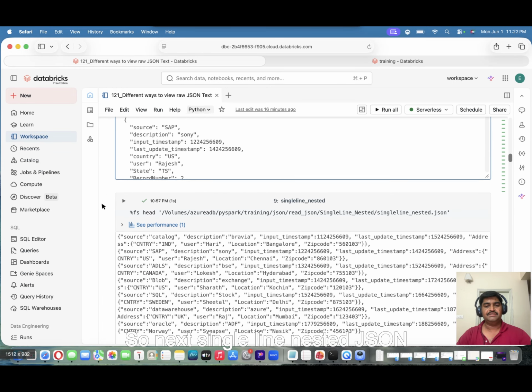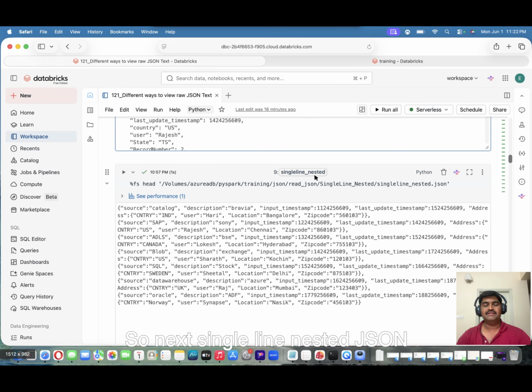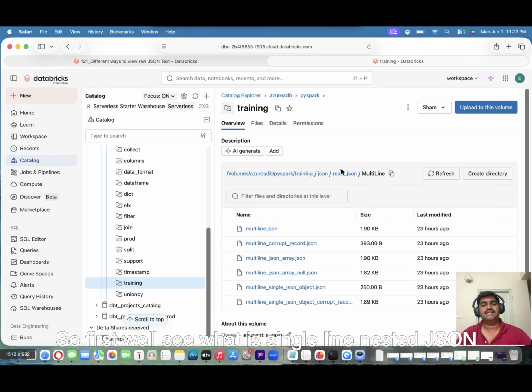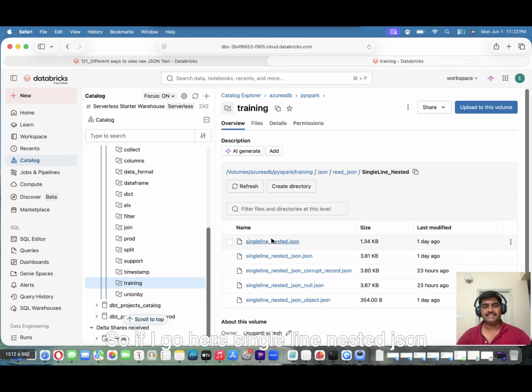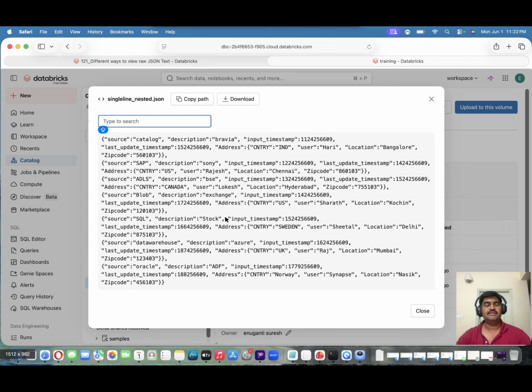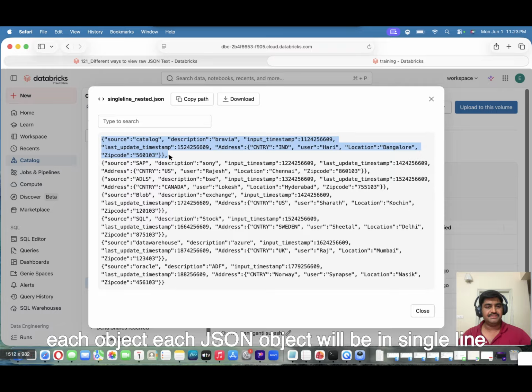Okay, so next, single line nested JSON. First we'll see what single line nested JSON is. If I go here, single line nested JSON, see here. Single line means each JSON object will be on a single line.